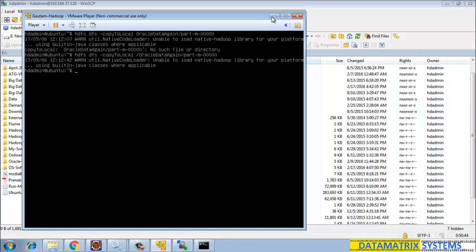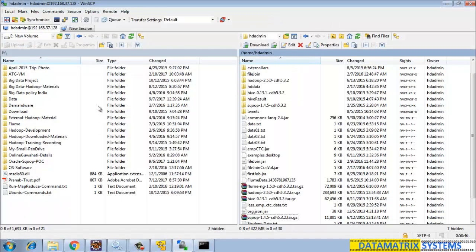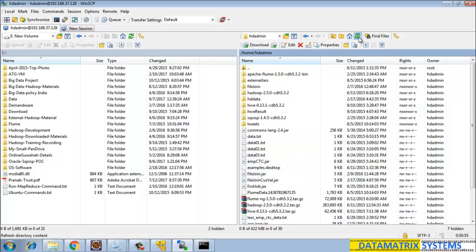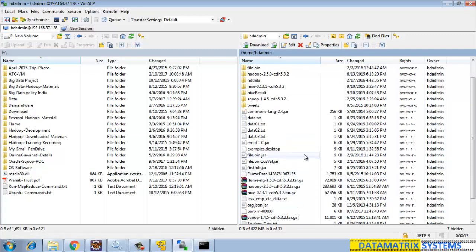Go back to the single node console. The left side is my host system, and the right side is my single node cluster. I have connected using UNICP. I'm refreshing to check whether the file has been transferred from HDFS to the local file system, that means into Ubuntu.